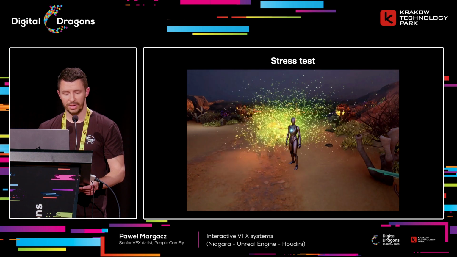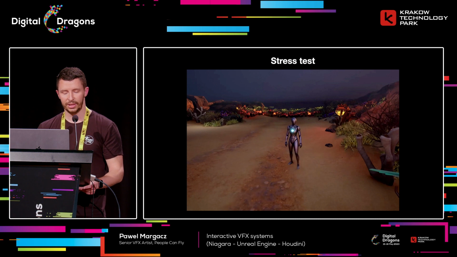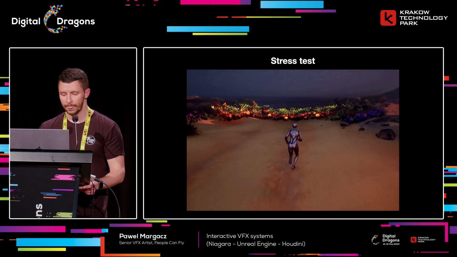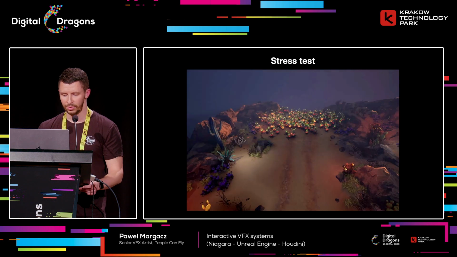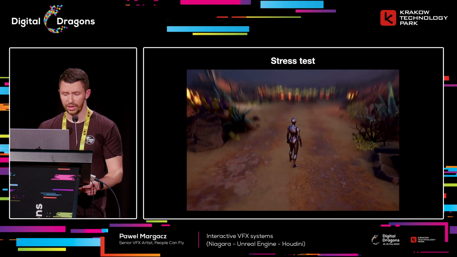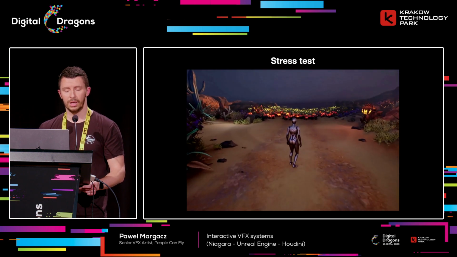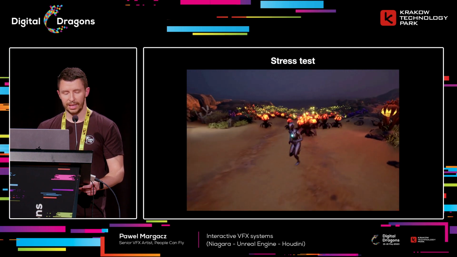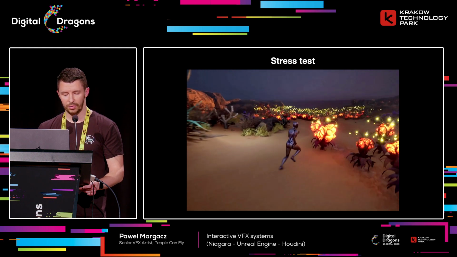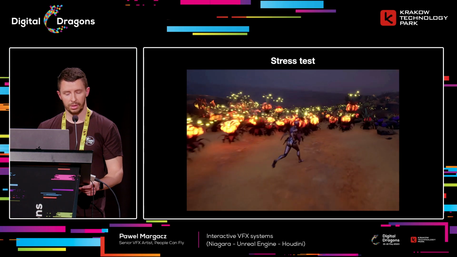But the biggest issue I've encountered with it was the bounds of the GPU system, because if the camera vector is facing away or it's outside of those bounds, the system would disappear instantly. I think it might be a good idea maybe to put some larger values into the bounds and just balance them against the performance. But of course, it depends on what kind of game you are working on.